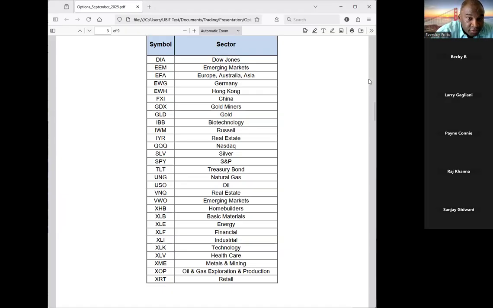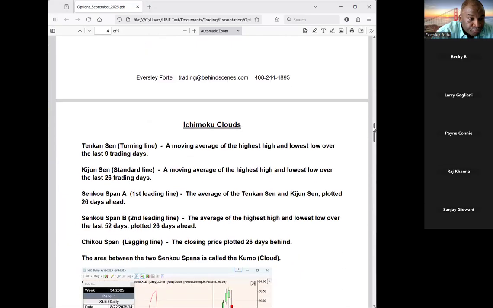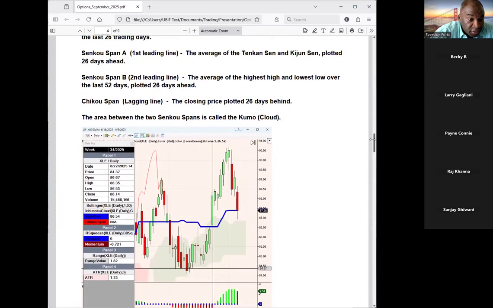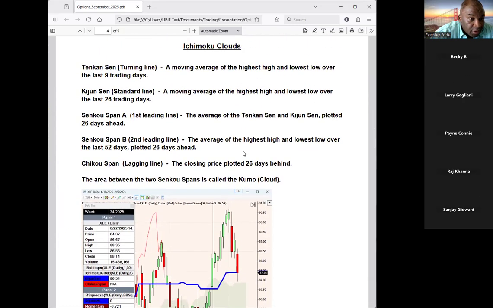All right, so let's scroll down a little bit. Some of you are familiar with the Ichimoku Cloud. If you're not, it was created in Japan many, many decades ago. I will switch over to the live charts in a second. The handouts are in the chat window, so look there. If you have any questions, please write in the chat window or just unmute and ask along the way. Any questions you want.